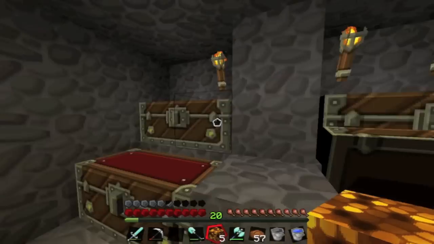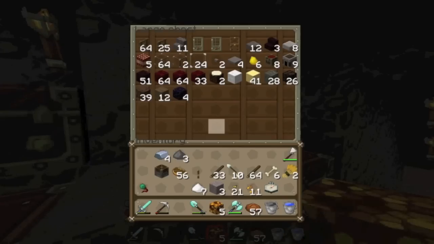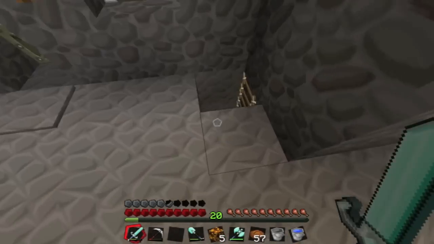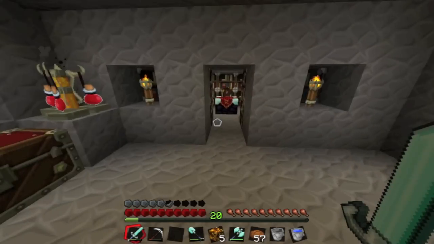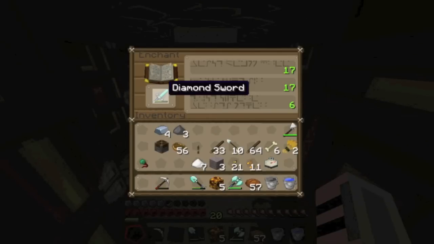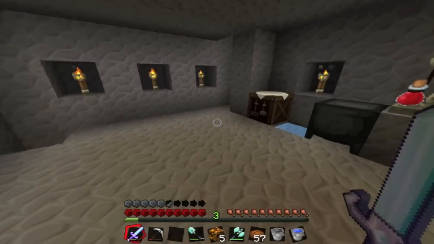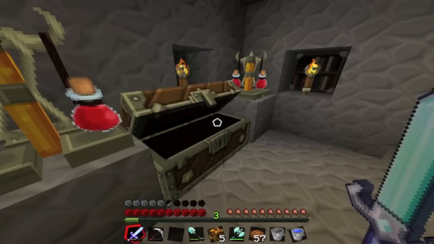How many books do I have? Okay, I have some paper, but I do have a lot of books, don't I? Did I already make an enchantment room? I think I did. Yeah, I did. Made it in the basement, right there. I guess I can just enchant my sword, because now I do have a grinder. Bane of Arthropods 3. I don't know what that does. I do remember that some of them do some. I think it's either more damage to spiders or more damage to skeletons and zombies.